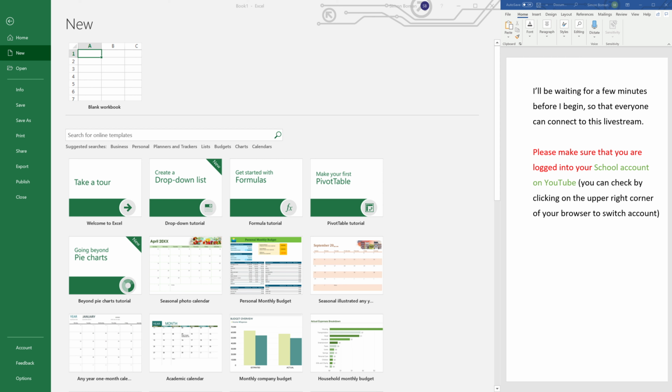But yeah, if you can open up Microsoft Excel, if you are on Windows, then in the lower left of your keyboard, there's a little Windows icon. Just tap that one, and you should get a start menu pop up on your left-hand bottom side of your screen, and just type in the word Excel. So you can see how it's spelt from the title of the live stream. And just fire it up so yours looks like mine.